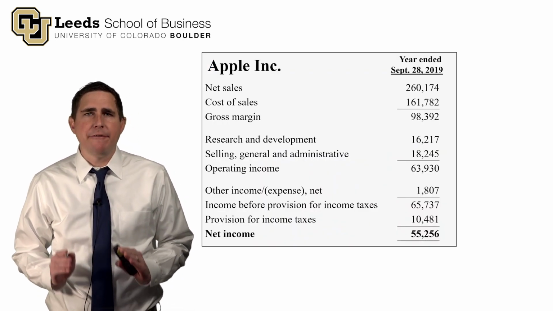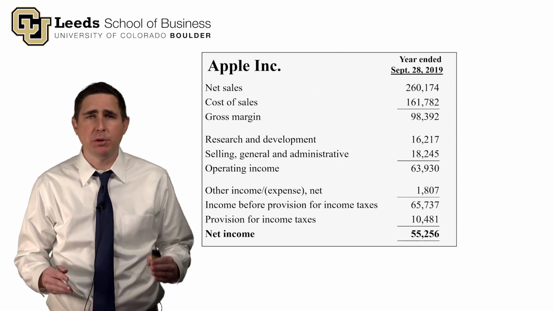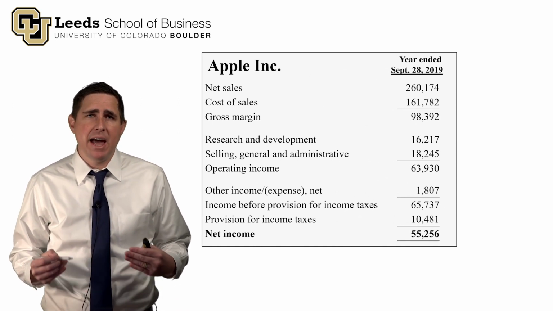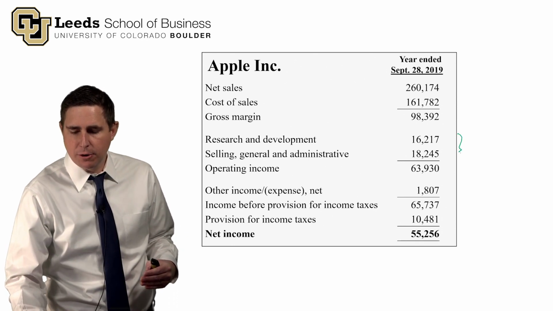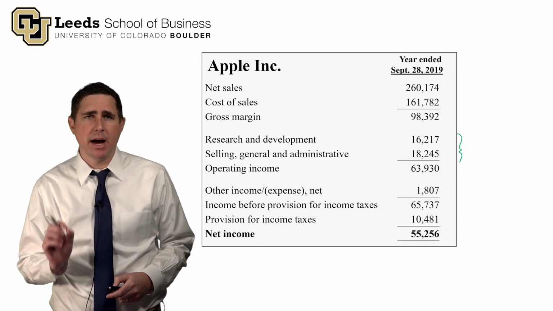First, I want to teach you the effective tax rate. So what I have here is Apple's income statement, Apple Computer. So they sell computers and iPhones and all those things. They have sales, cost of sales, and then they have different operating expenses here. Then you get down to the bottom of the income statement, you have their tax-related items, okay?